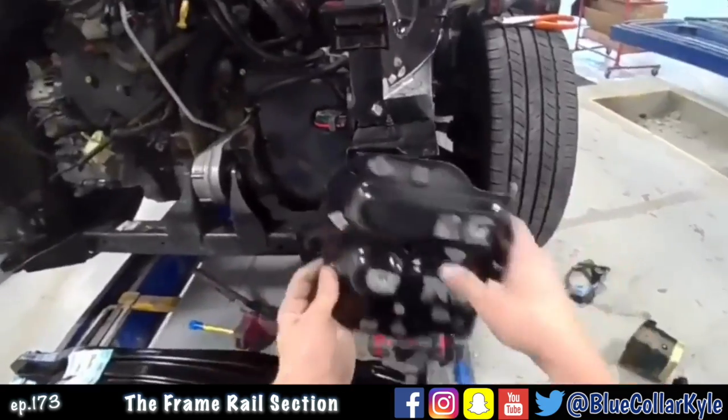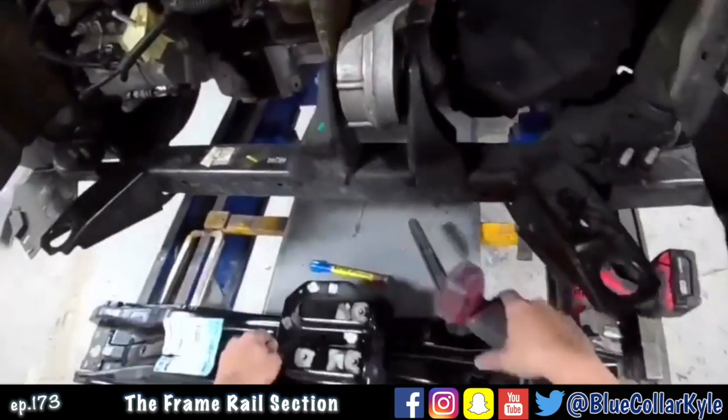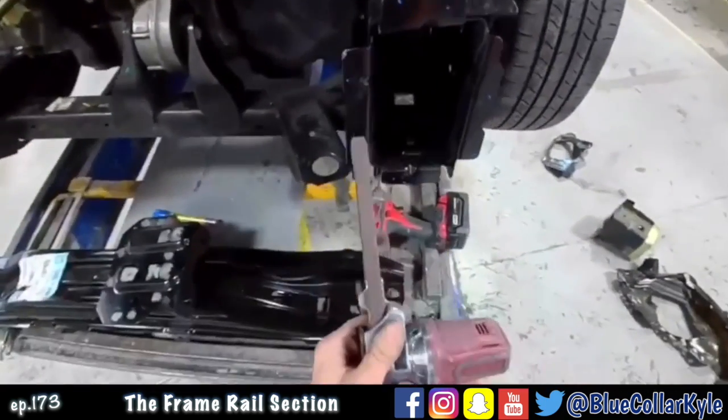All right, now I have this end plate I have to put on there. I'm gonna clean it off for spot welds.